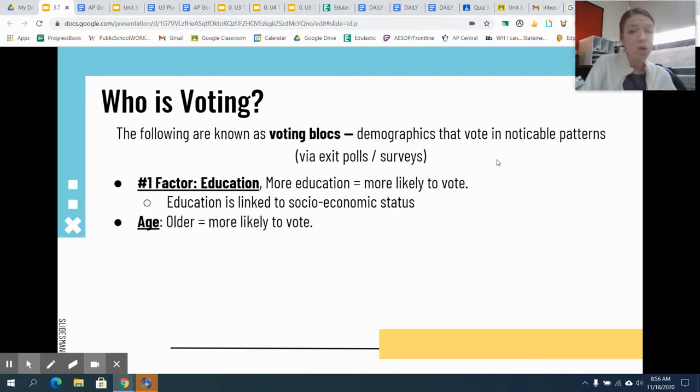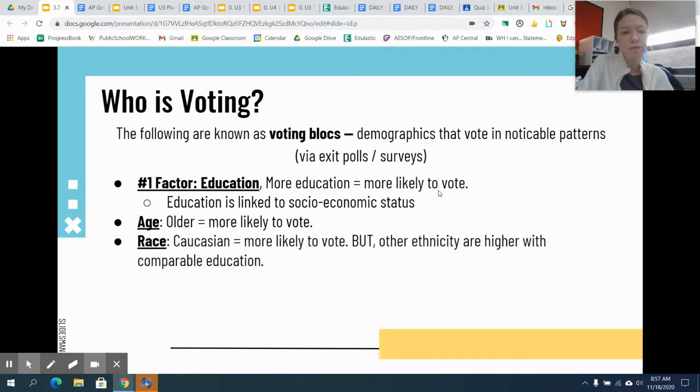In terms of age, the older generations are going to be more likely to vote. And part of that is, younger people just don't have the life experience to know what issues might affect them. They lack strong views on issues, and their voter turnout is going to increase with age, we find. Interestingly enough, in the very first election where 18-year-olds were allowed to vote, voter turnout went way down. So we do see lack of political efficacy and voter apathy when it comes to younger generations, but the older generations turn out in much, much higher numbers.